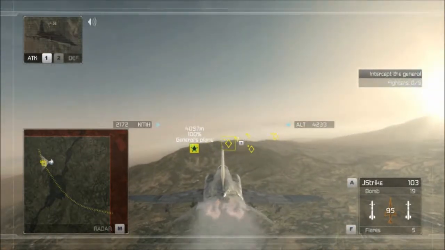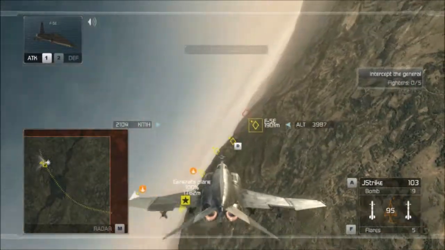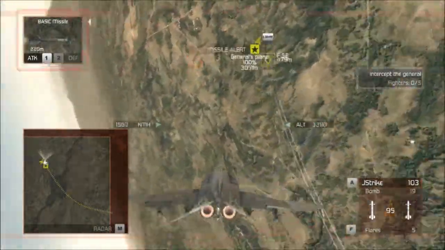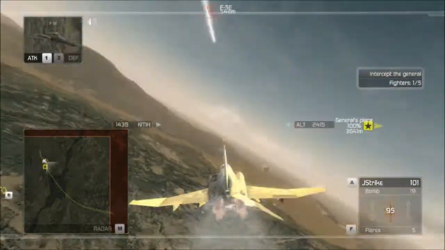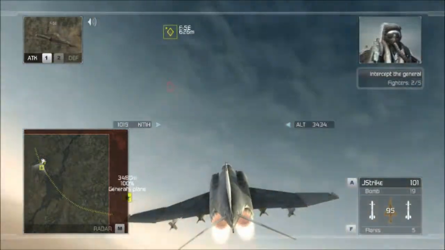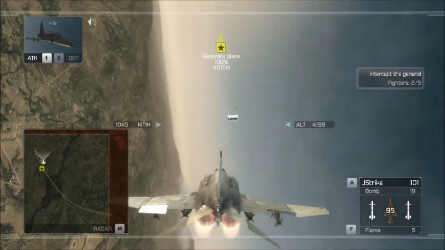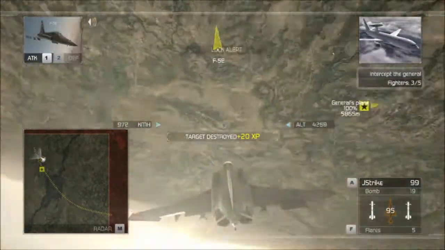I'm just catching up to them now, and then I tell my teammates to go in, start attacking them. This would have been a good time for me to actually have freestyle activated, but you don't get that until later on. All this dodging and shooting other enemies, it just makes it easier when you have freestyle on. So there I'm getting him.